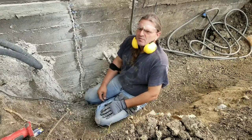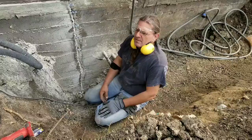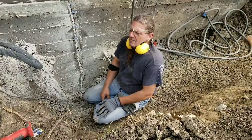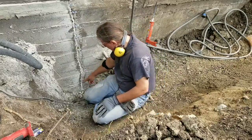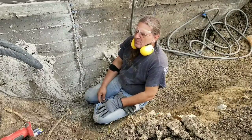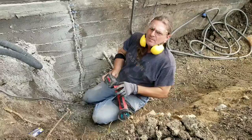The other one was to come to the exterior, excavate 3 to 4 feet away from the house, and find out if there was good grade, good clay. Dig down till we got good clay, and find any cracks, dig down to the foundation level, the very bottom of the floor, for any cracks. And once we found the cracks, then we needed to prepare them and inject them.